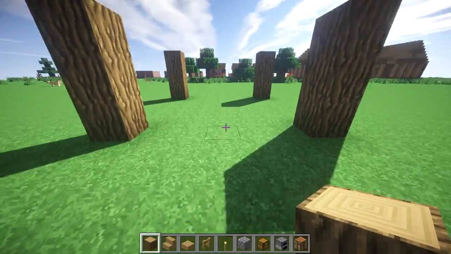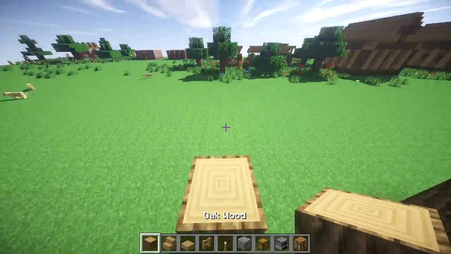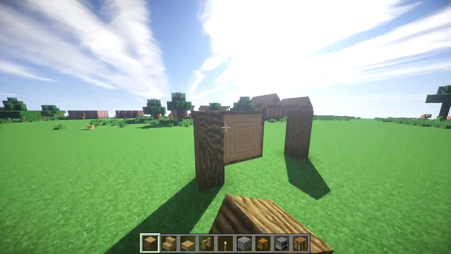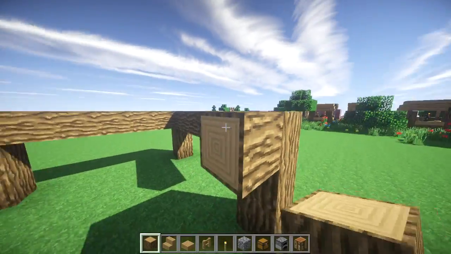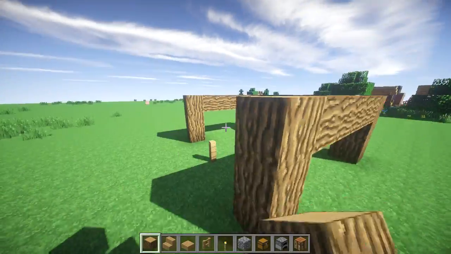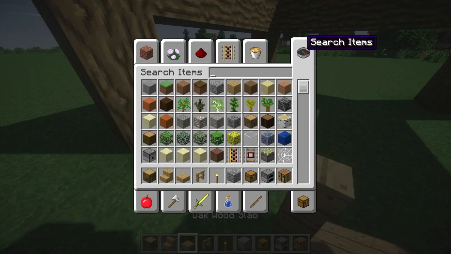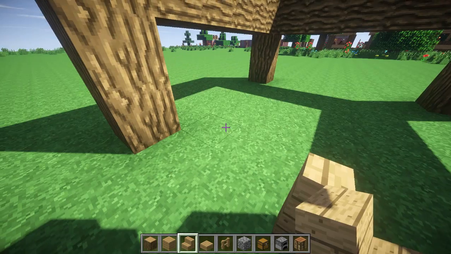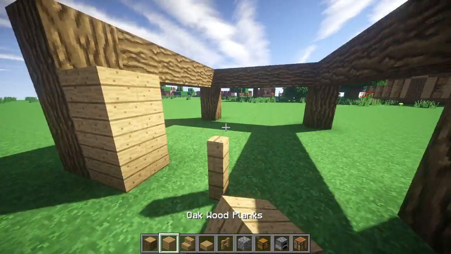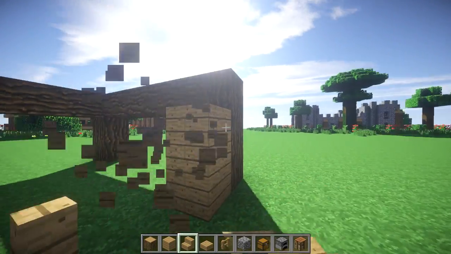You want to pick one side for your entrance, so I'm going to pick this side. I'm going to mark it with a fence. And for these, you want to build them over with the logs. And on the entrance side, we will do something that looks entrance-esque. I actually forgot oak wood planks. Wow, how silly of me. We will put those torches in later. And let's go ahead and just build this up, and then maybe do a fence.